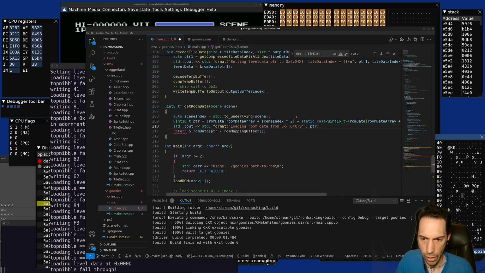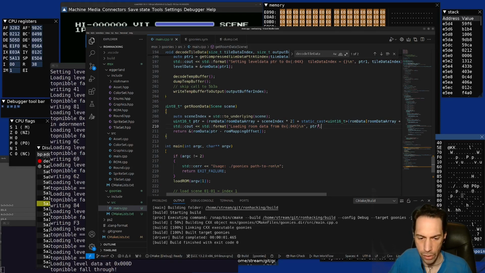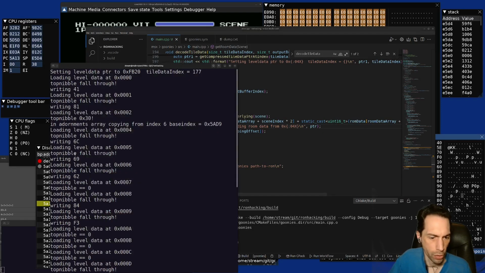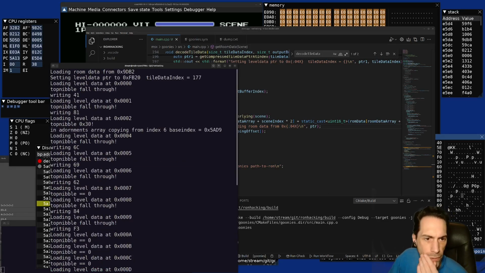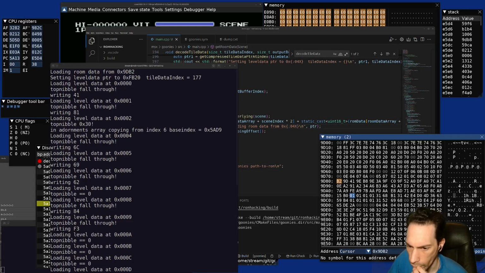That's going to be an in-memory location without the mapping offset. That's fine, so I can compare more easily. So we're loading at 9dB2. Okay, yeah. So yeah, that's the room data array.